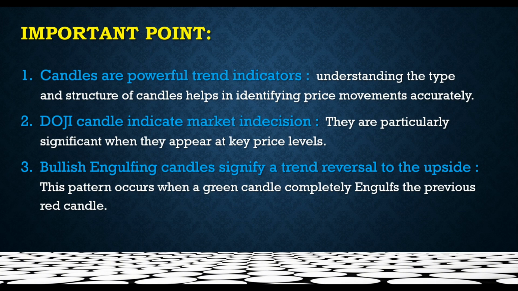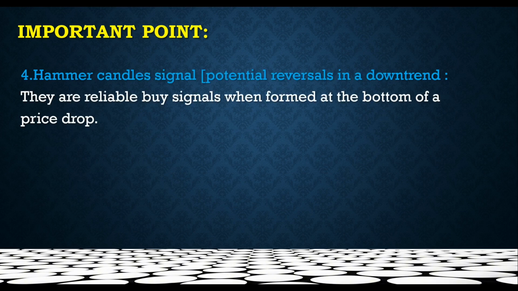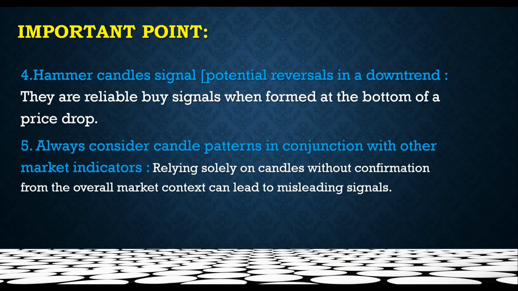This pattern occurs when a green candle completely engulfs the previous red candle. Hammer candles signal potential reversals in a downtrend. They are reliable buy signals when formed at the bottom of a price drop. Always consider candle patterns in conjunction with the other market indicators. Relying solely on candles without confirmation from the overall market context can lead to misleading signals.